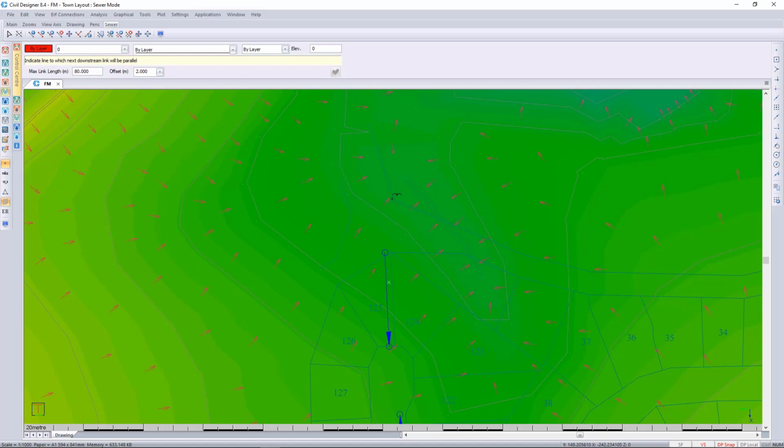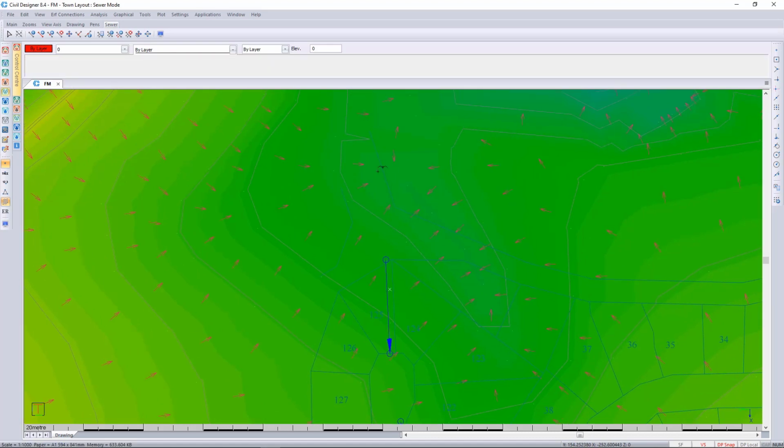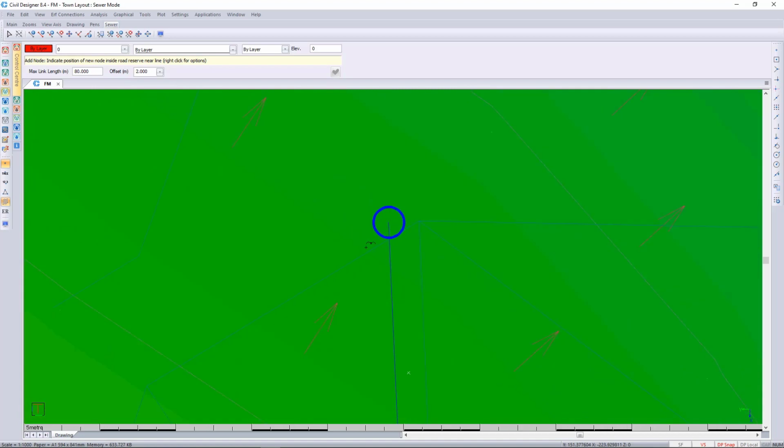And then at this location, you might want to rather press escape, press spacebar again for graphical add, and right click, and then over here I'll choose road reserve. This gives me a little bit more control where I want the manholes. Perhaps you wouldn't want the manhole to be outside the road, you'd want it to be a little bit more in. So instead of being opposite to this corner, I'd maybe want to be a little bit inside. So I'll select over here, give it its name, and you see it is found where the offset from that is, and I'd want to be a little bit inside. And it has found the offset. I can close that now and press escape.